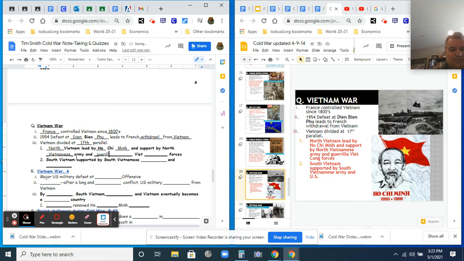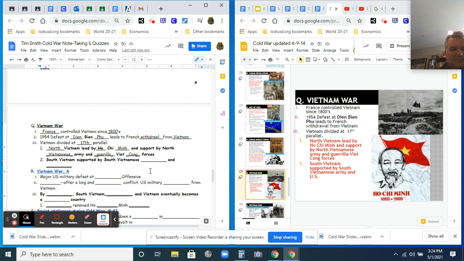North Vietnamese Army and the guerrilla Viet Cong forces. So the NVA forces are like regular military guys, but these Viet Cong forces, they would hide during the day. They would blend in with the populace and have other jobs. And at night, they go out and try to cause havoc in the interest of communist Vietnam. And they did. And it was really frustrating to Americans because they couldn't find them. It wasn't a straight up fight. Then again, it's how America fought in the American Revolutionary War. So we shouldn't be surprised by the same tactics we use being used by someone else, but there it was.